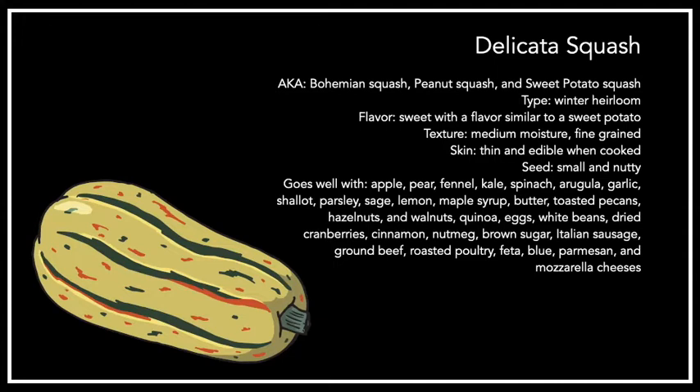The seeds are small and nutty, great to roast and toast. Delicata can be baked, roasted, steamed, or sautéed. Because of the thin skin, it's commonly used for roasting in slices that you can eat whole. The shape also lends itself to stuffing. Delicatas were first introduced in 1894 and were popular until the Depression, when they fell out of favor due to disease vulnerability and shorter shelf life. In the late 1990s, Cornell University developed a disease-resistant variety called the Cornell Bush Delicata, bringing it back into popularity. It contains vitamins A and C, some B vitamins, potassium, fiber, and beta-carotene.